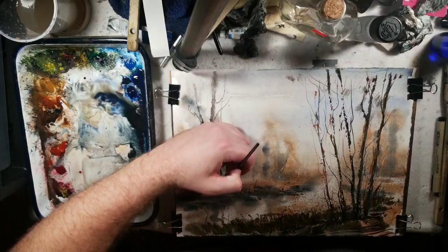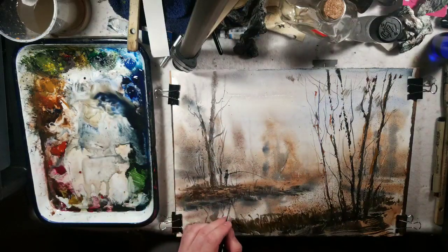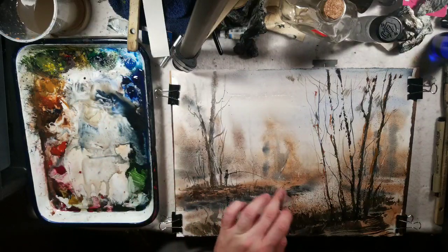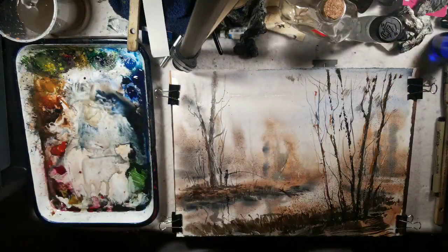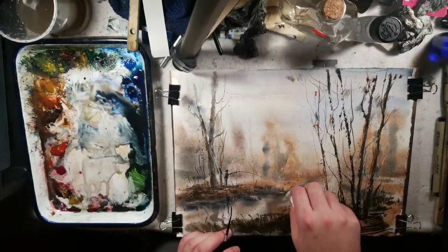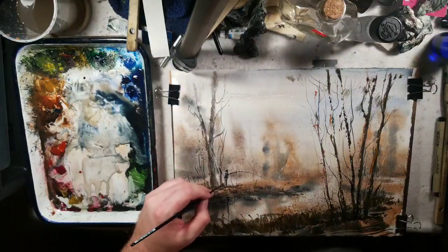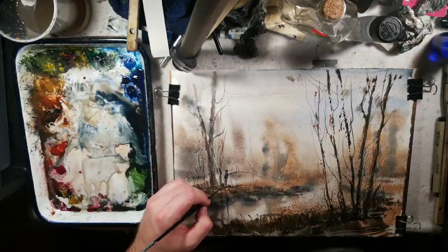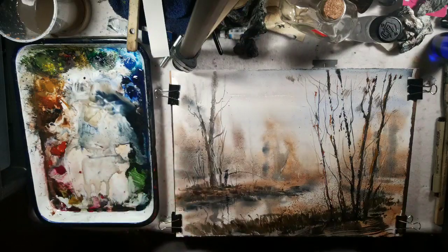Almost looks like an old-fashioned British hunter, the way he's standing there. Oh, that was way too thick. Dang. Let's see how we're going to correct that. Okay, there we go. Fix it. I'm going to let that dry while I just add a little accessories for him. Hat.